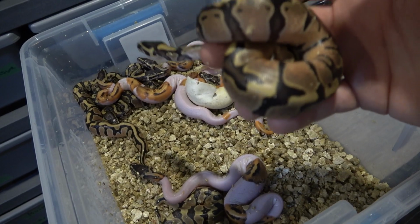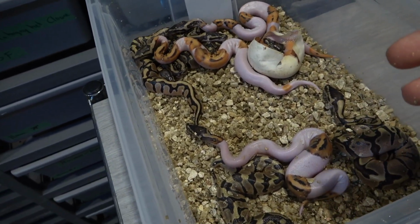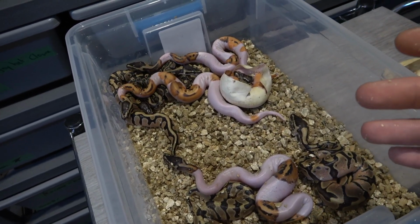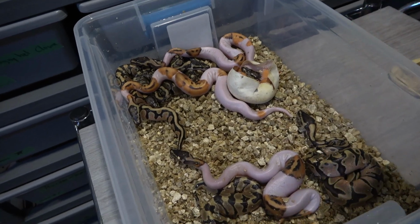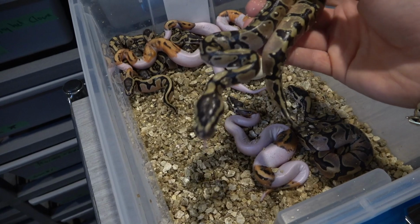And of course this is a high intensity Orange Dream clutch. And like I said before, I thought that high intensity Orange Dreams can throw normal Orange Dreams. But every time you have a high intensity Orange Dream, every Orange Dream you make after that is a high intensity Orange Dream. It's just that some of them are a little bit more high intense than the others.